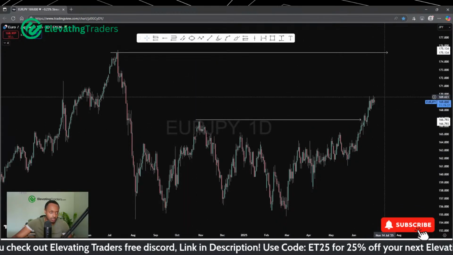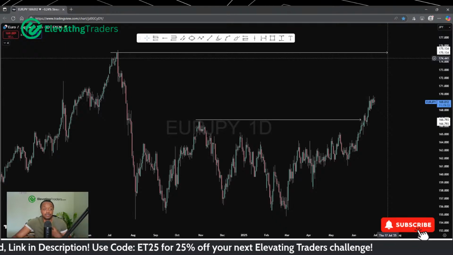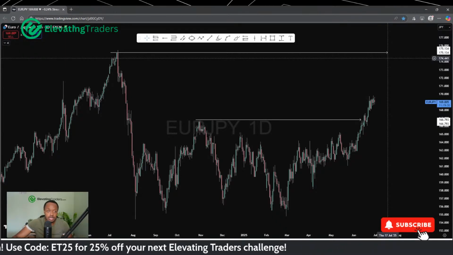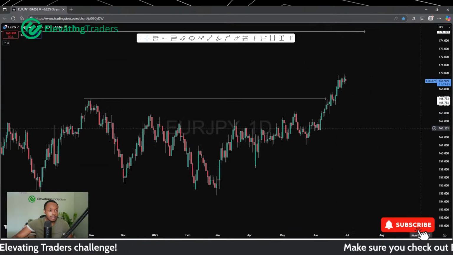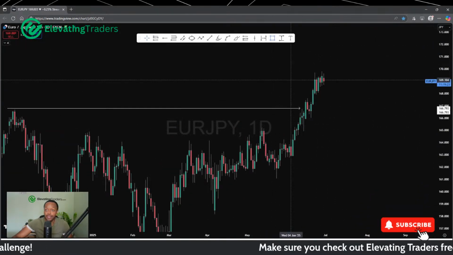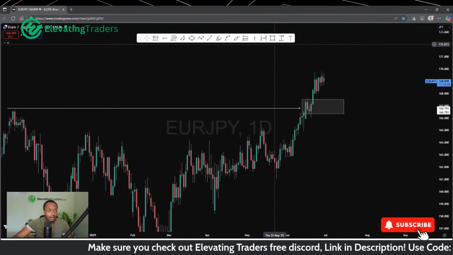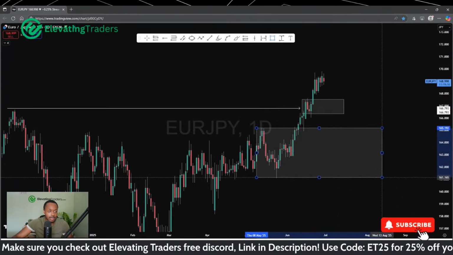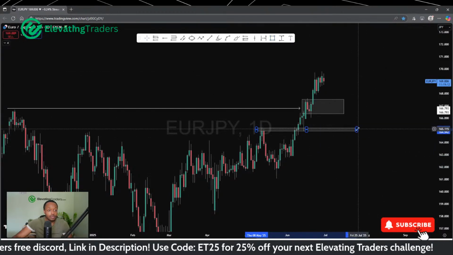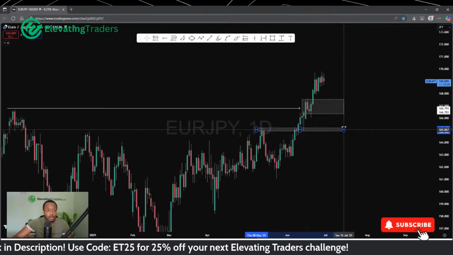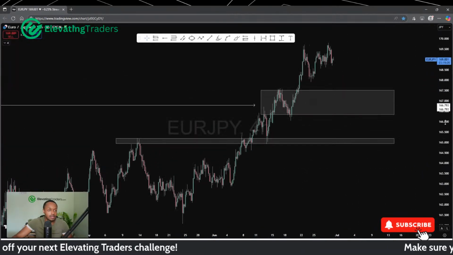So there's a lot of upside to be had for euro yen, which means basically just keeping an eye on the pullbacks, finding the next higher low. It's probably the smart move here for euro yen, and just follow momentum. Very nice clean move. I had this as the bonus pair for the weekly analysis. I talked about this area for a buy and also this area here, both areas that gave us clean breakouts with decisive momentum. If we can come back and retest either one of these zones, I would be interested to pick up some longs.